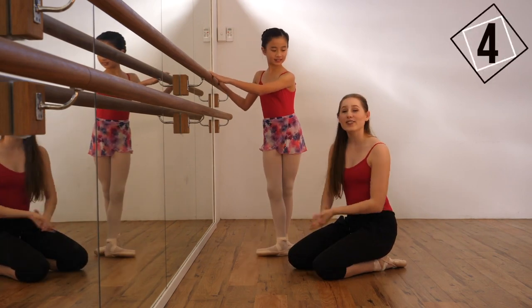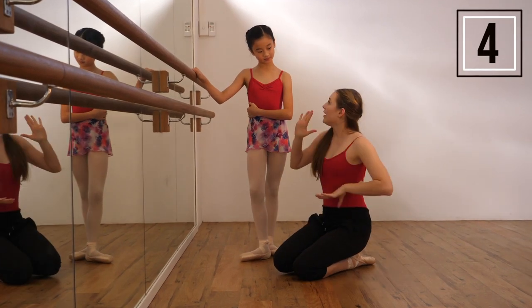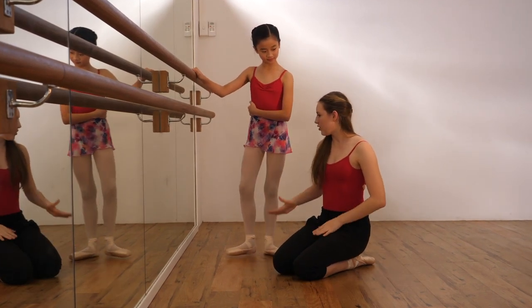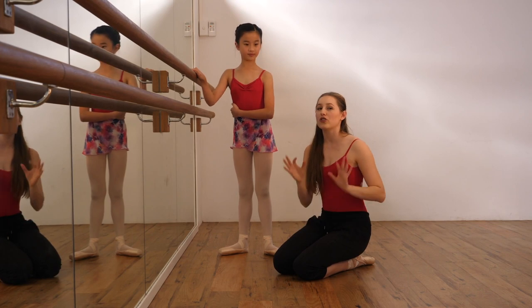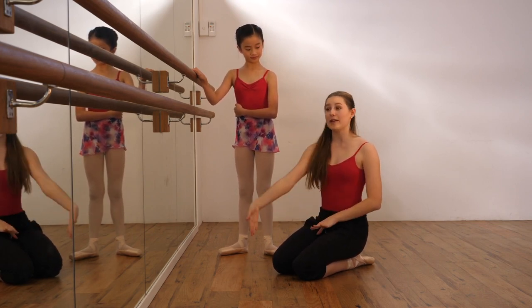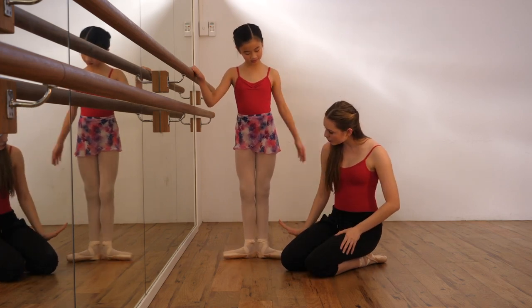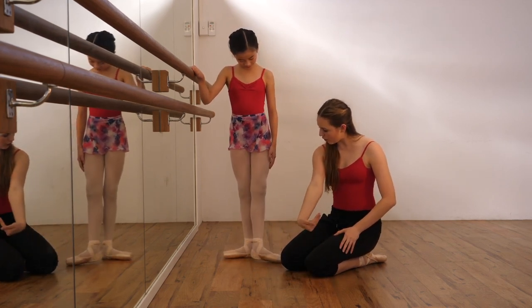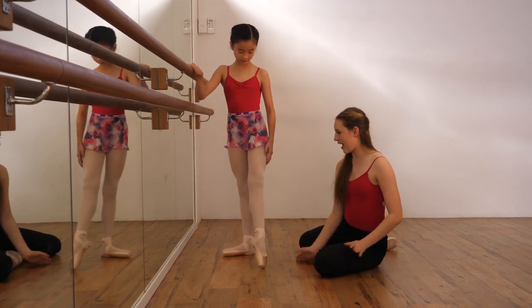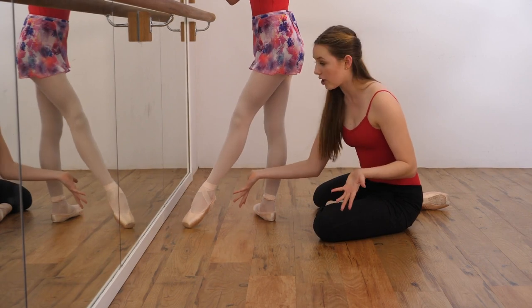Yes. Let's go on to tendus. Another tip I want to teach you guys. So when you are not in pointe shoes, you really want to learn the correct way to do a tendu. So then when you put your pointe shoes on, you're able to make your foot really nice and look good. And I want you to tendu to devant for me. Yes, exactly like that. Just rolling out. Yeah. Good, so there we go, good tendu.